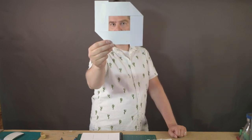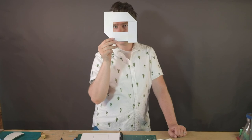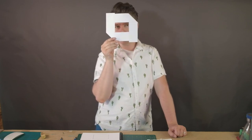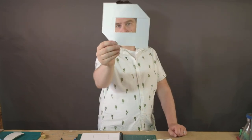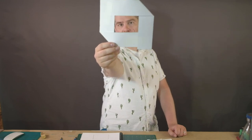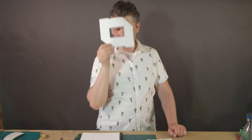As I bring it closer to me, though, now I am expanding my field of view. And now I see much more than the camera. Now, it looks like the opposite on the screen. Now it looks like you'd see less and less of my face, I guess. But for me, what I see is when I hold my hand out here, I see just the camera. Now I see a whole bunch of stuff, right?